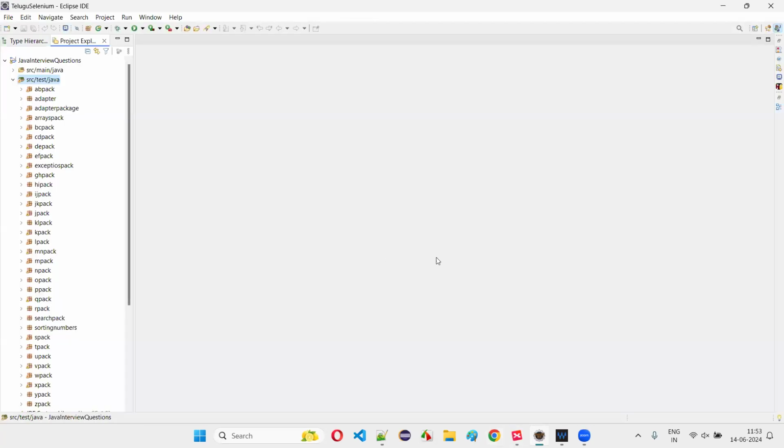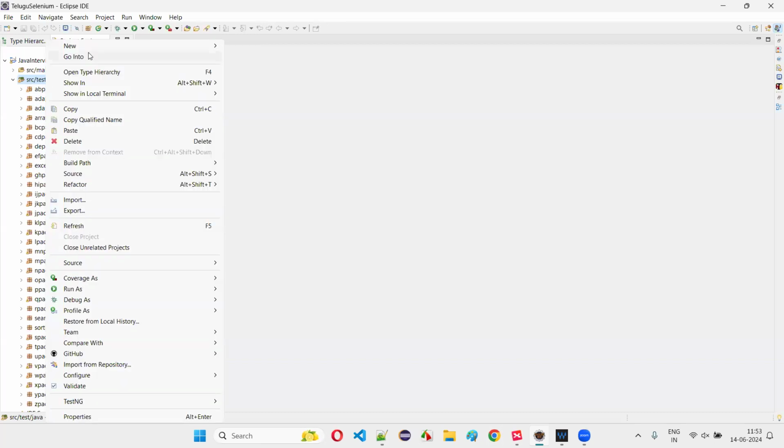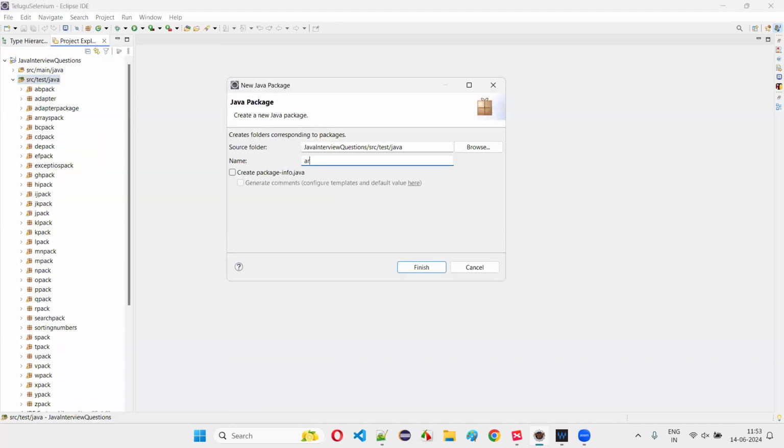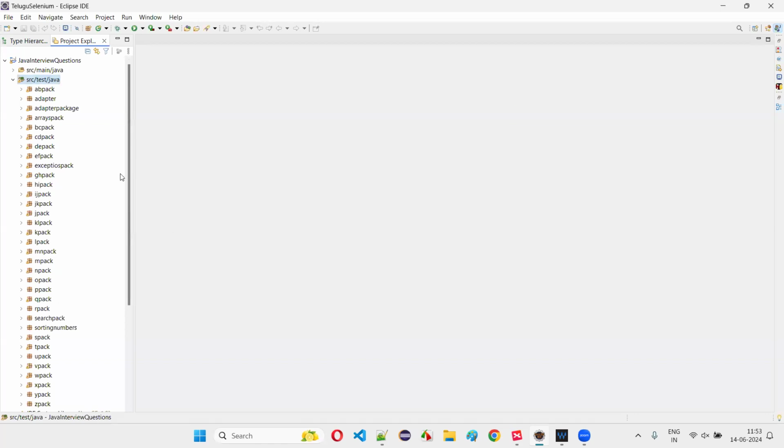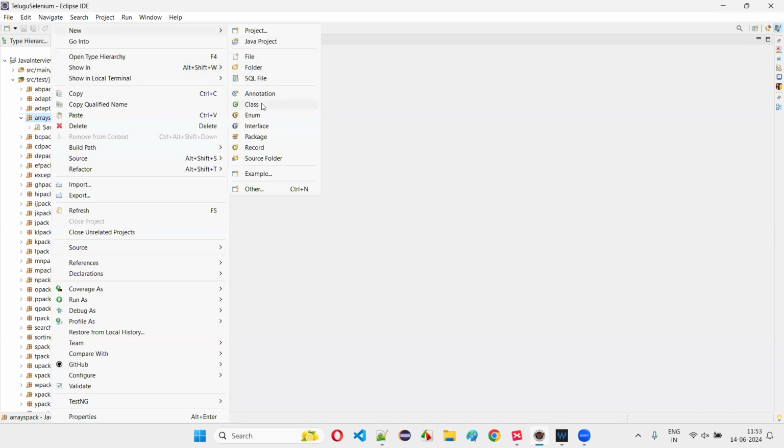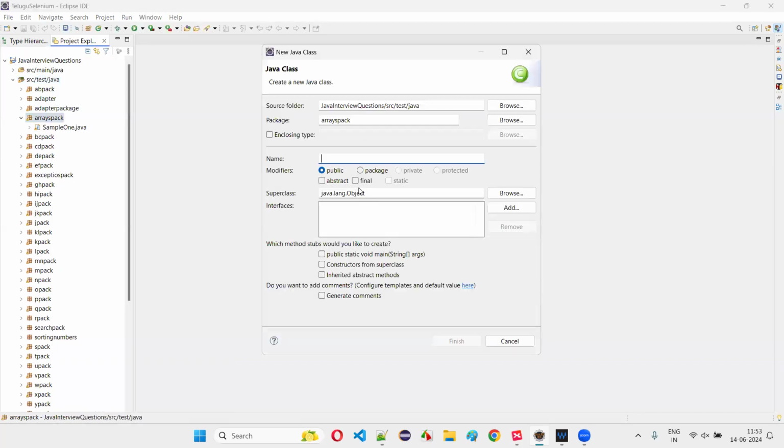For that, I'll switch to this Eclipse IDE and here create a new class, in a package. I'll just name this arrayspack. Already arrays pack is there here. I'll just create a new class here, sample2, with a main method.